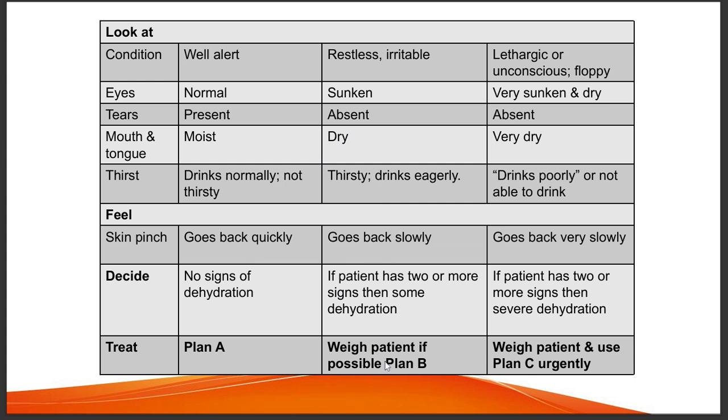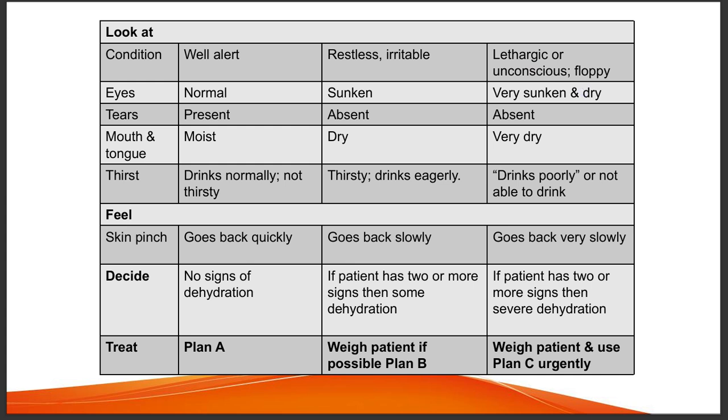Here you are going to weigh the patient and see if the child has really lost some weight. Depending on the loss of weight, you can also help to classify that. For some dehydration, you use what we call Plan B, which we will discuss when we talk about dehydration.